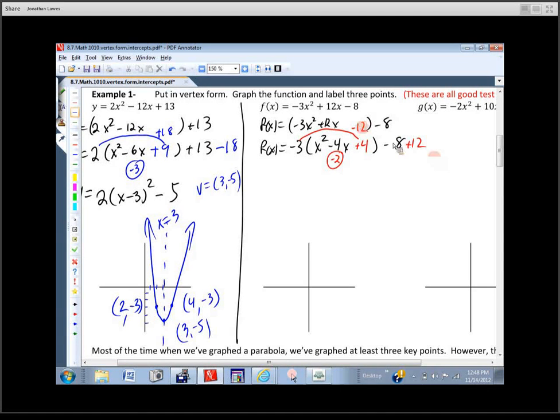So these two things cancel each other out. I effectively haven't changed the problem. I've just changed the way it looks. So now it's f of x, negative 3, perfect square of x, and that number that I found right there, that's why I circle it, because I'm going to use it again. And then I've got plus 4. Any questions?